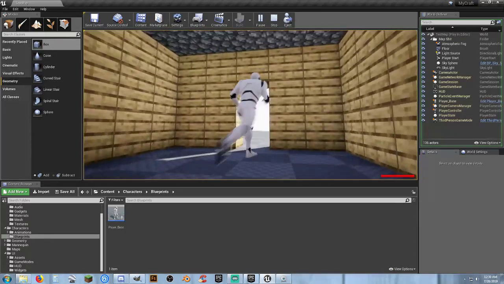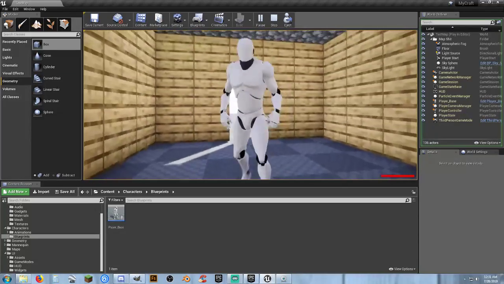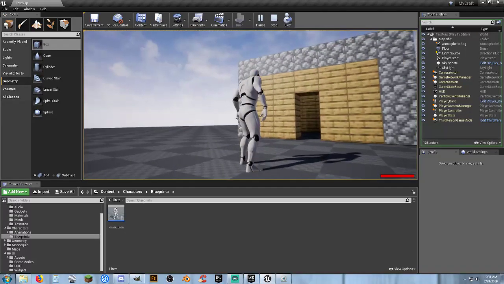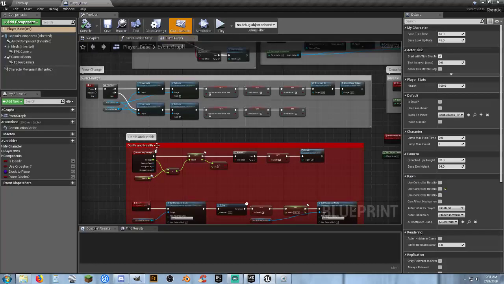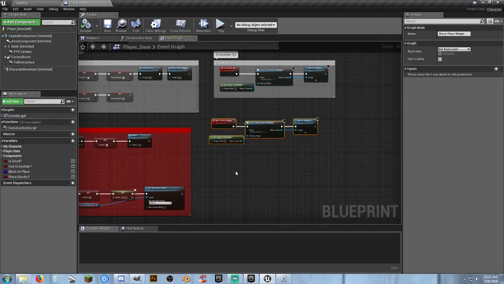It's not 100%. And of course, these are not persistent. They're not going to save. There's no save game. This is just a test map. So as soon as I hit escape and get out of it, this structure is gone. So what I've done here is in the player, I've added the can place blocks and all the stuff to be able to start doing it.